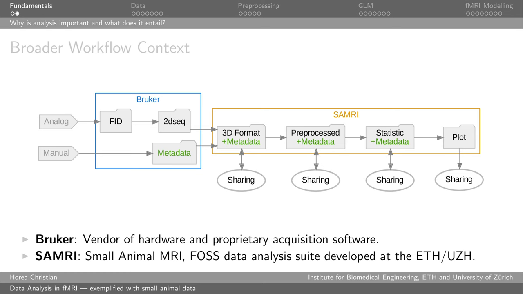The Bruker software digitizes the FID, transforming it from an analog signal into a digital representation of bytes, then does reconstruction to the 2D sec file — a reconstruction in each plane — so we already have one image for each slice of the mouse brain on the system, along with important metadata. Moving onward, using SAMRI software (Small Animal Magnetic Resonance Imaging), a free and open source package developed in our lab, we integrate the metadata and visual information in the NIfTI format. Once integrated, we have raw 3D data encapsulated with information — basically all we need to do our analysis.